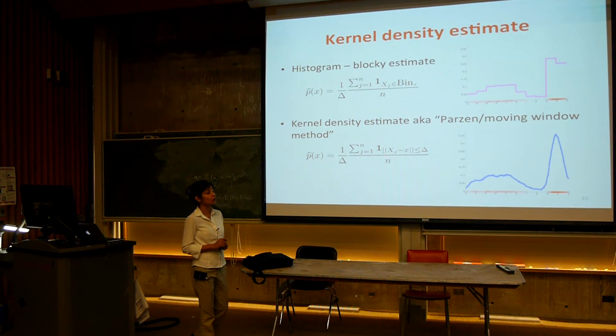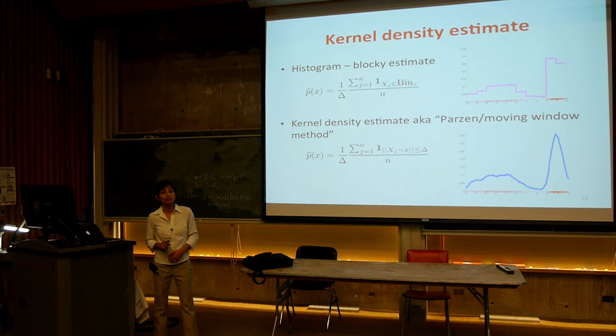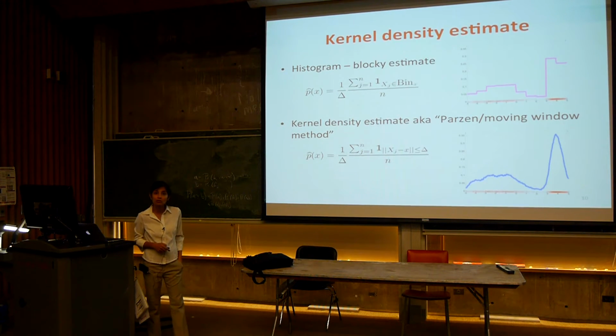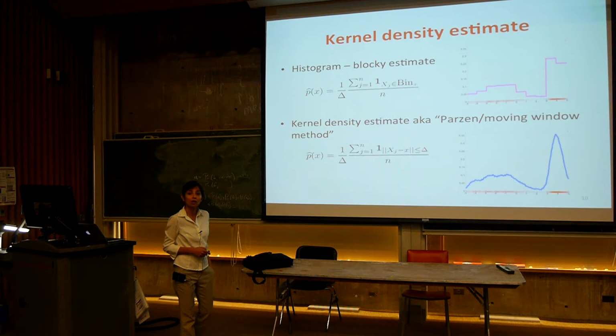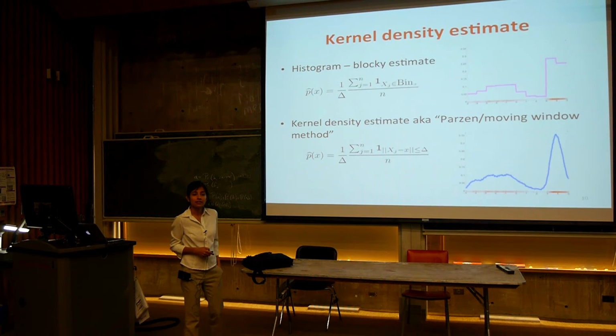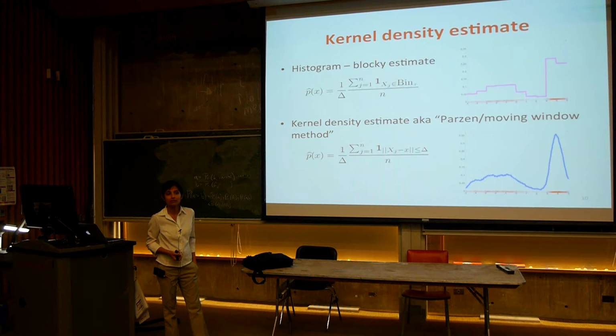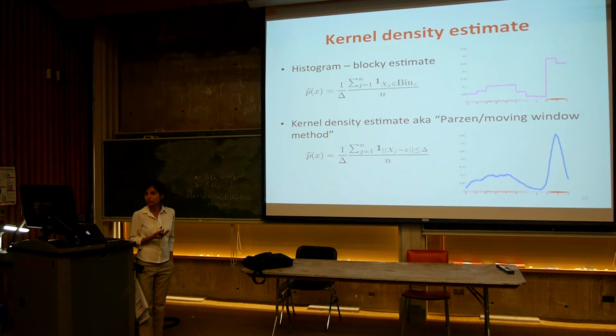In this class, we won't go into the analysis of how the bin width should scale with the number of data points. But if you take 702, for example, statistical learning theory, then you will see that this bandwidth indeed needs to change with the number of data points. And that's what makes this method non-parametric, in the sense that the number of parameters, which are the number of bins here, needs to increase with the number of data points. Whereas typically if you're estimating a Gaussian distribution or Bernoulli or binomial, those parameters don't change with the number of data points.